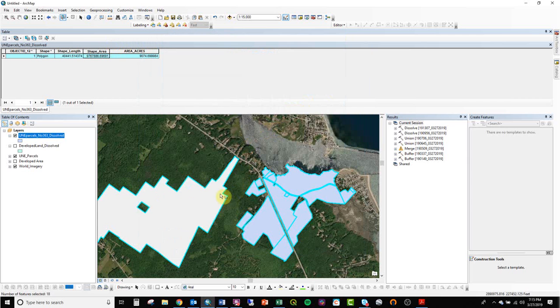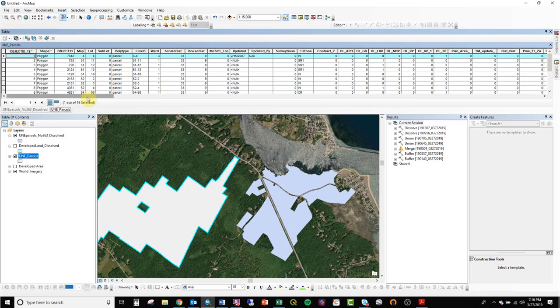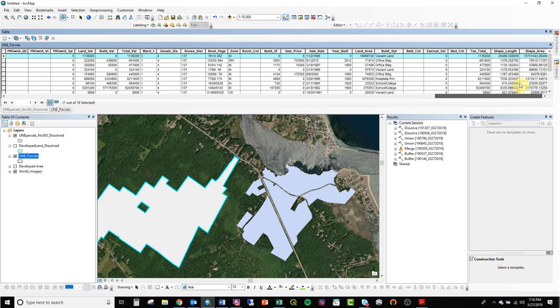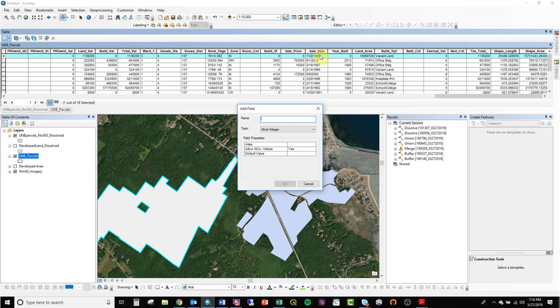Oh, you know what? Let's not do that. Let's just calculate the area of this one parcel, and then we can get that into the other. If I open my parcels data set, you can see this is just the regular parcels I got from the city. Even here, where there's probably an acreage field, I'm going to recalculate it.